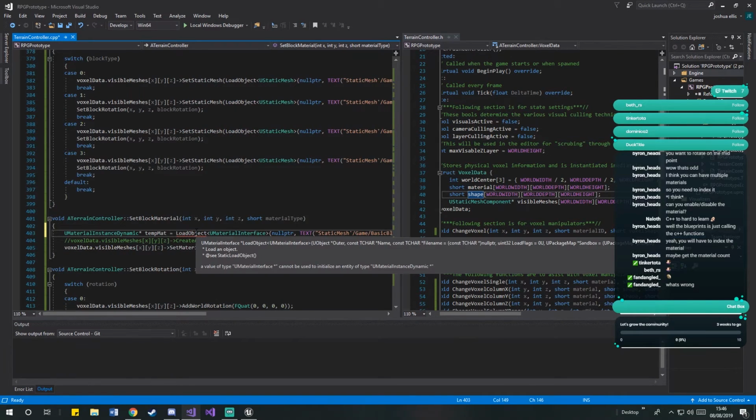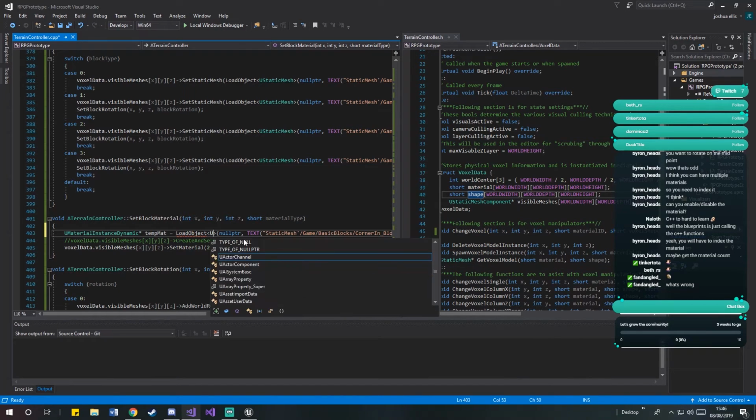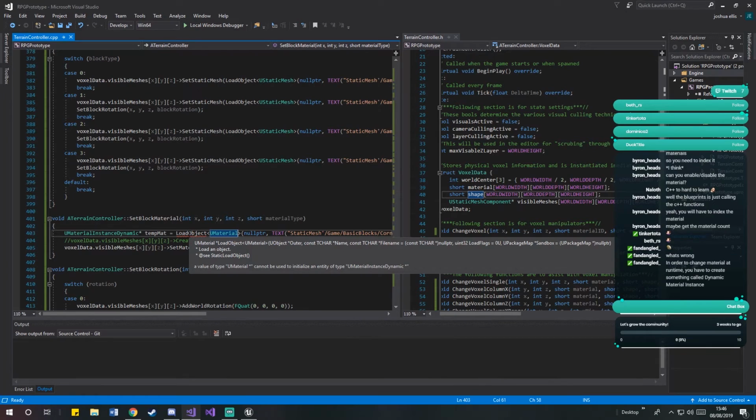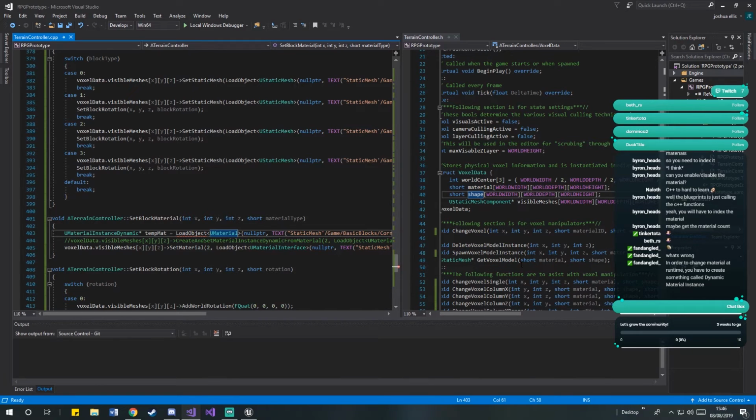Right, so I'm guessing this doesn't like the conversion. Yeah, so I'll turn that into UE material. So that's what it is. Is it like that? Yeah, I've seen UE material interfaces.